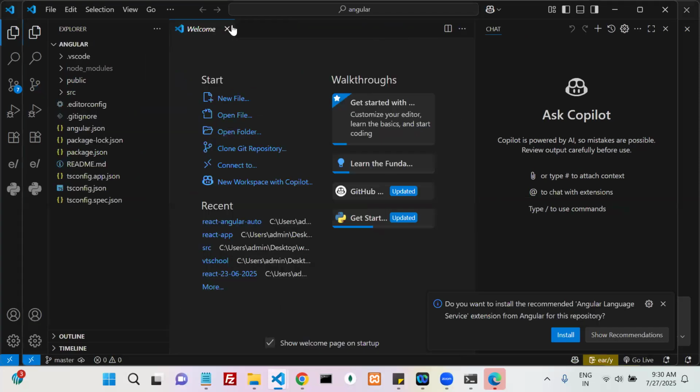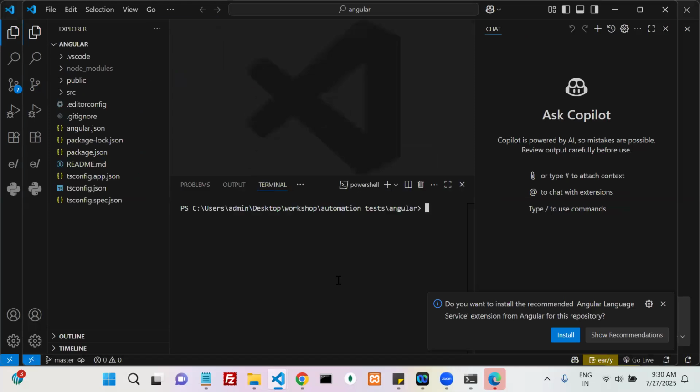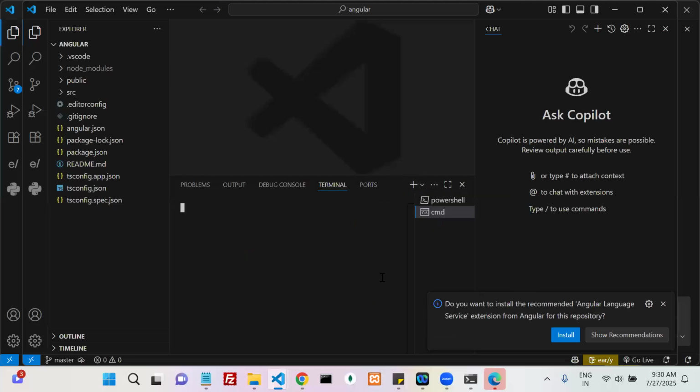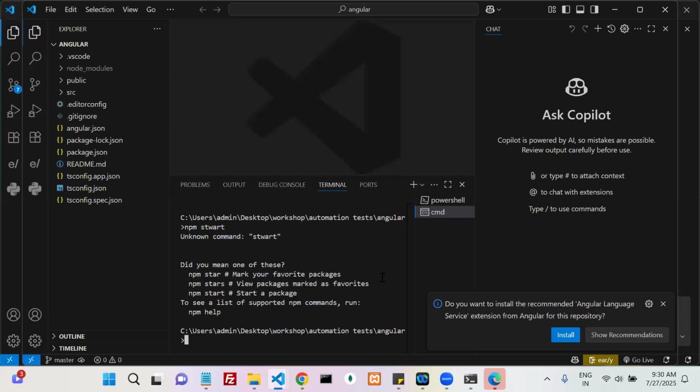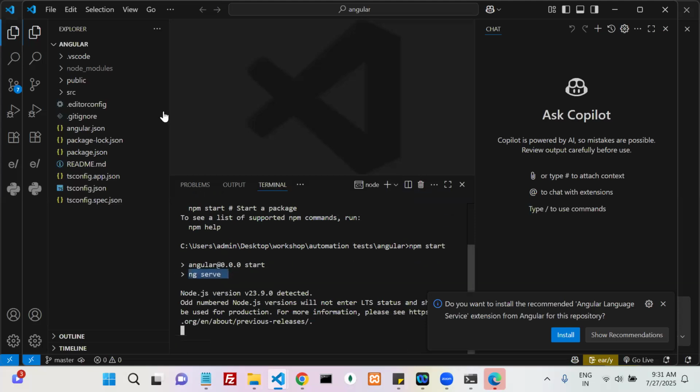Meanwhile, let's go to the Angular application. This application also you can run. How can we run this application? ng serve is the command, or npm start is the command. Internally it's going to run ng serve only. Again, don't use PowerShell, use npm start. The spelling was a mistake. npm start is the command, and internally it runs the ng serve command.